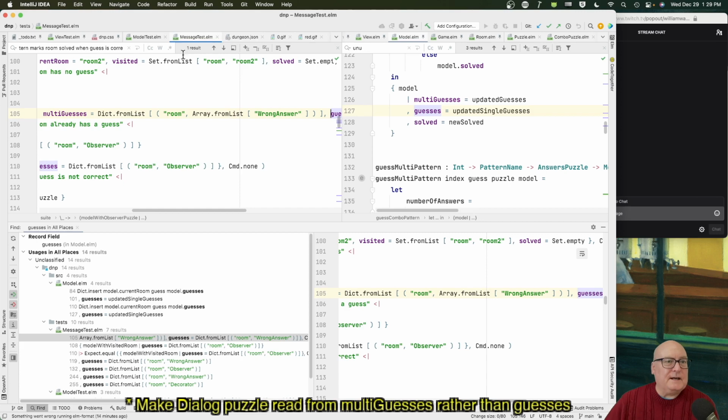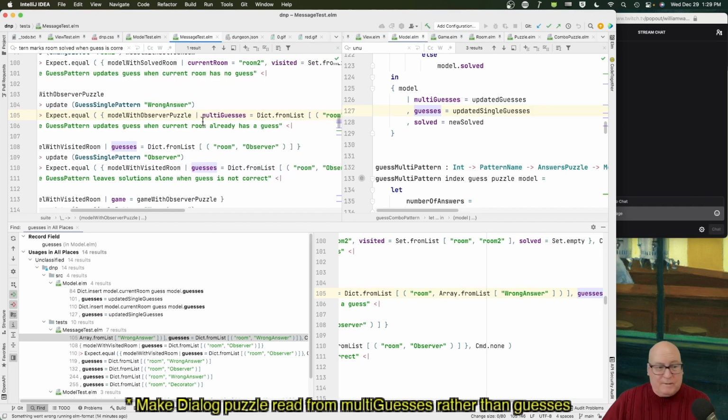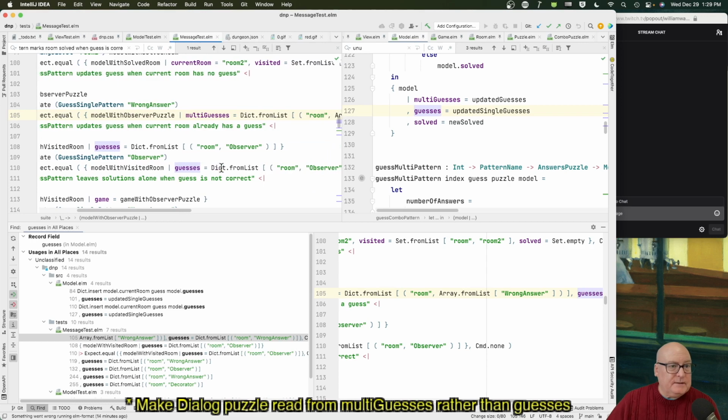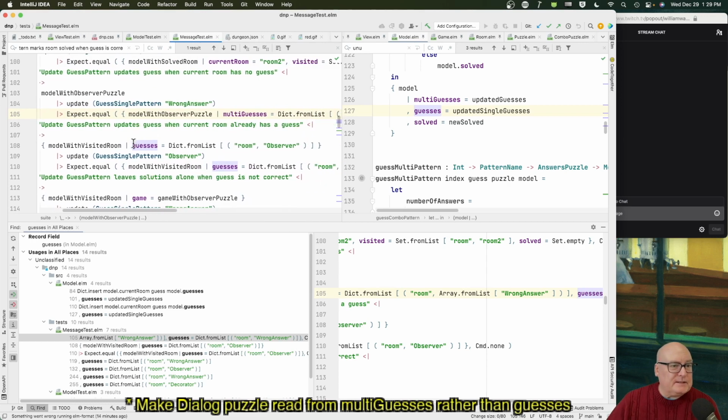Okay, message test. 105. Okay, we just fixed that. We added multi-guesses there. 108. Updates guess when current room already has a guess. Well, let's... Ooh, that will be an interesting one.